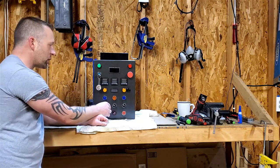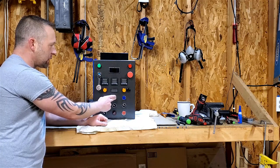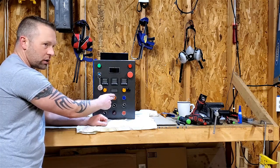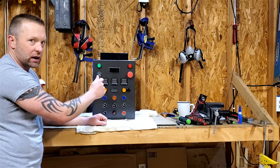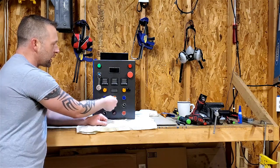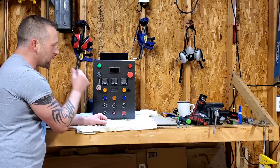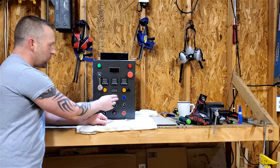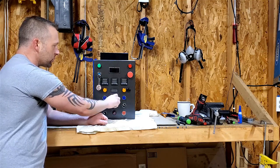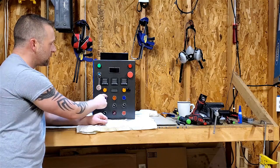But to go through the panel real quick, this is my element select. I chose to go with a three-way switch so that I can't accidentally flip both elements on at the same time. And the LED will light up when it fires, on either one. But this will light up when the switch is on and I got the element selected. So I know that, like, hey, I have an element on.